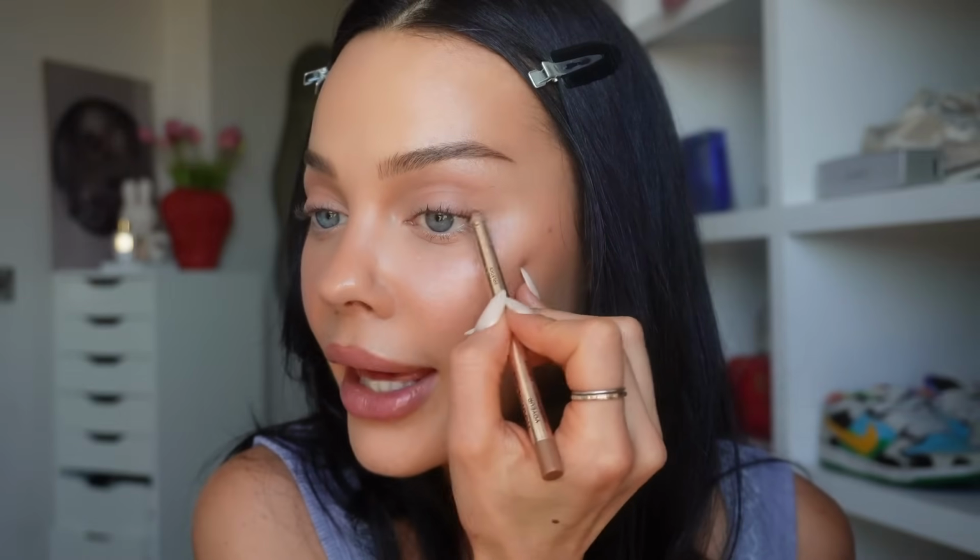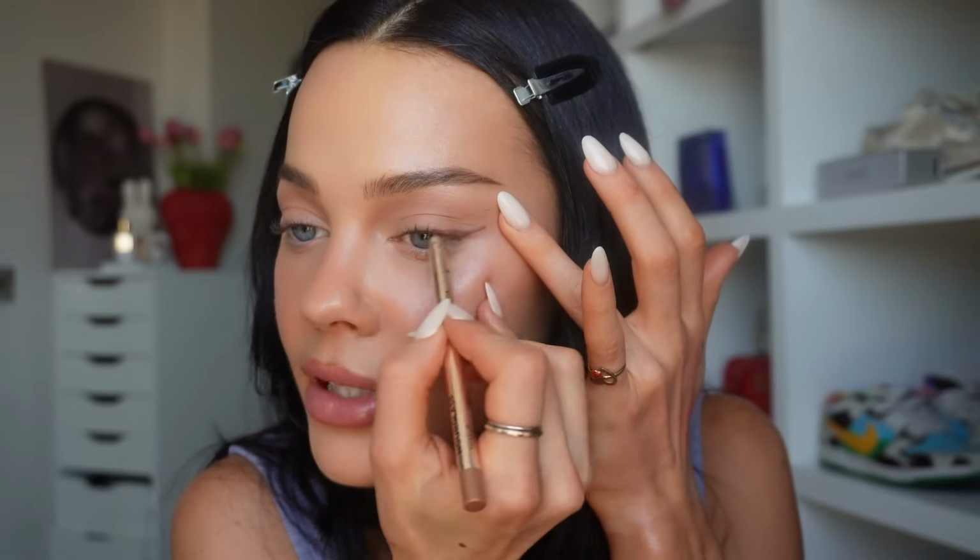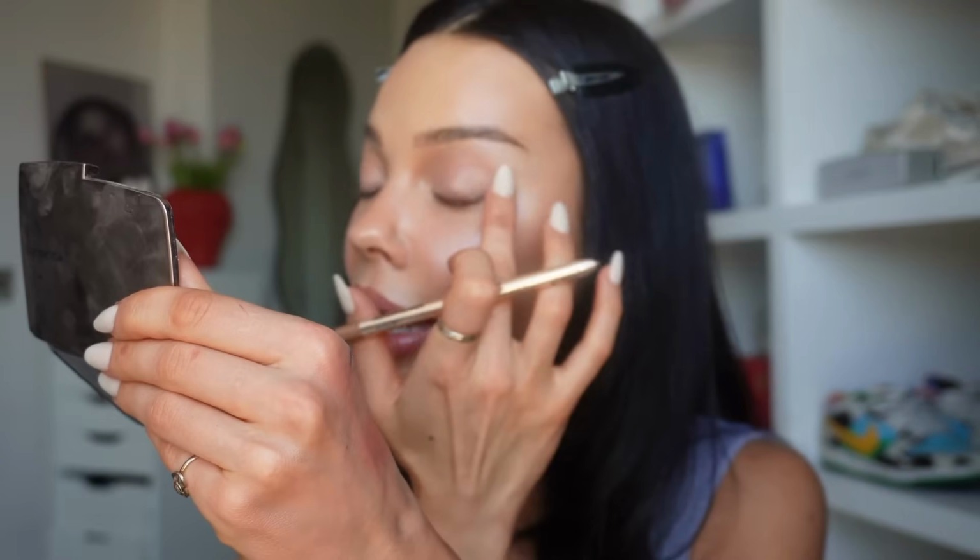So I just wing it out at the edges, slightly run that over. You don't have to be super precise with this because I do just blend it out with my finger anyway. So this is still going to give me that lifted cat eye effect, but it's just not as harsh as a black or a brown shadow. I don't want any harsh lines, I just want it to be kind of smoky.